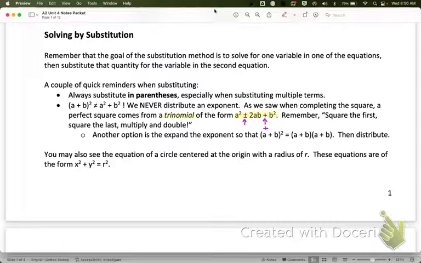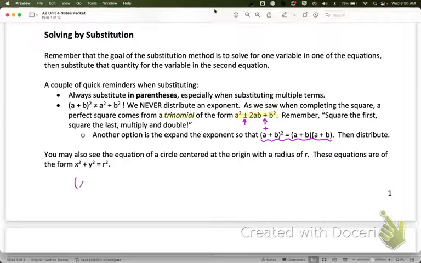And so an easy way to think about it is this little expression: square the first, square the last, multiply and double. I just treat that as like a little chant. So say it to yourself before you go to bed every night. Square the first, square the last, multiply and double. And so what that gives you is exactly what happens when we FOIL this out. So this is your other option. If you forget the shortcut, write it out side by side and then distribute. But here's how that square the first, square the last, multiply and double works.